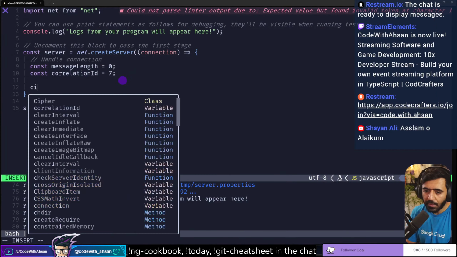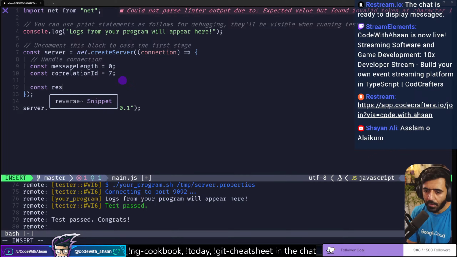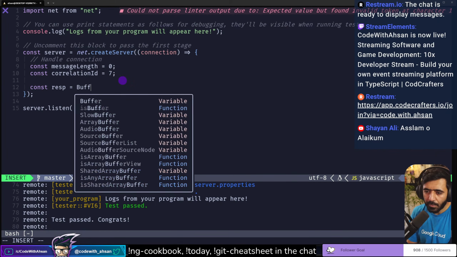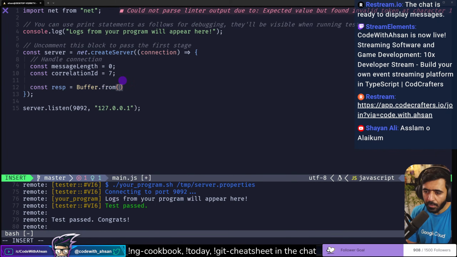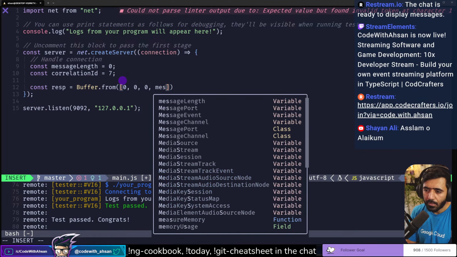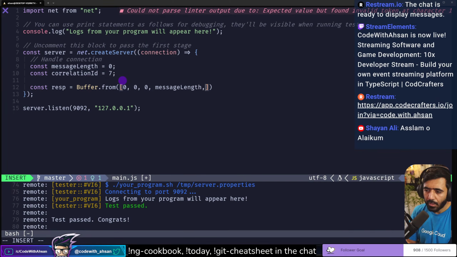So let's quickly say const response equals Buffer.from, and here we can provide 0, 0, 0, message length for now, which was 0, and then 0, 0, 0, and then correlation ID.